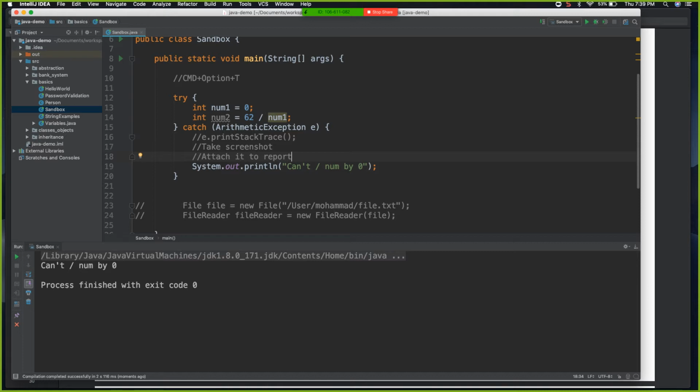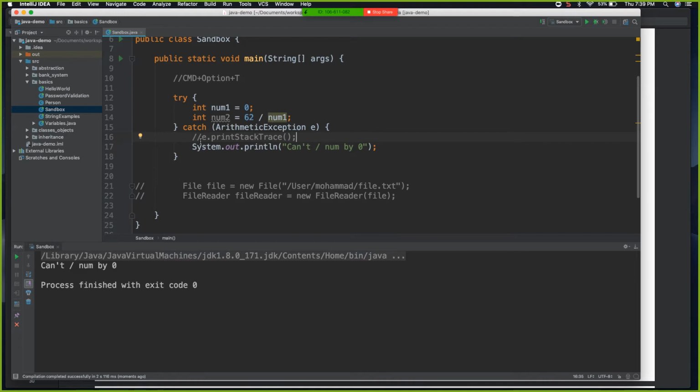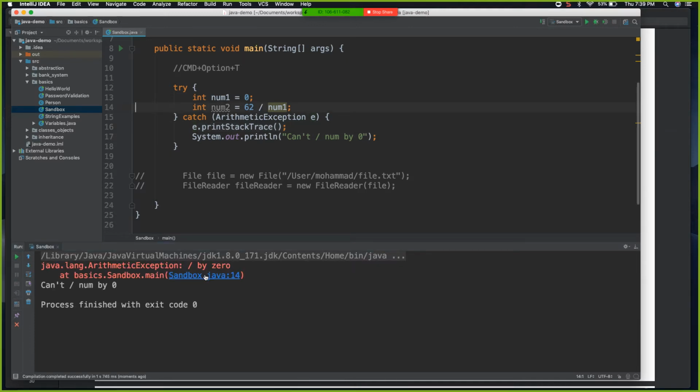Obviously you're going to have a method that does that. We're going to build those methods later. But for now, let's say you want a custom message as well as printStackTrace. We can do both. Stack trace tells you which line the error happened, and the error message gives you a more descriptive, more user-friendly message, so to speak.